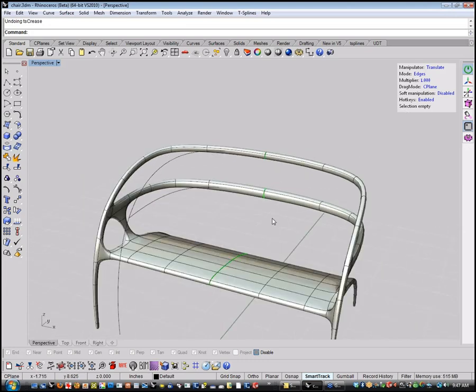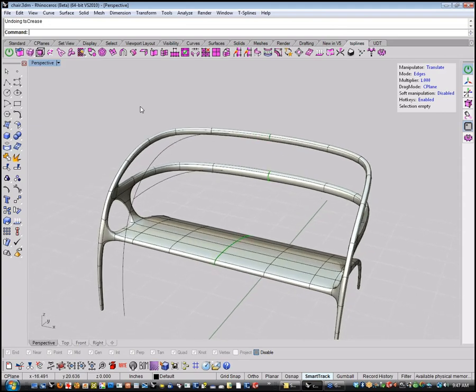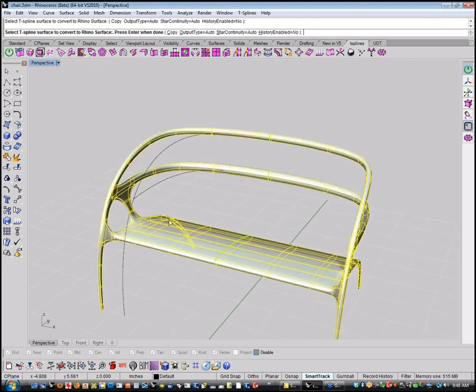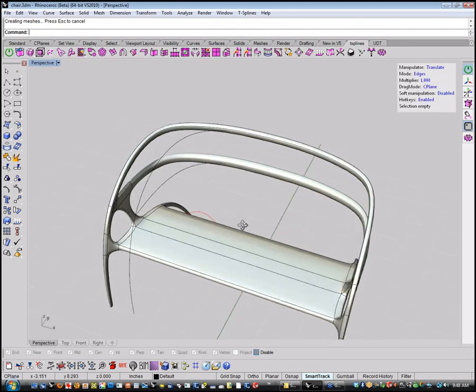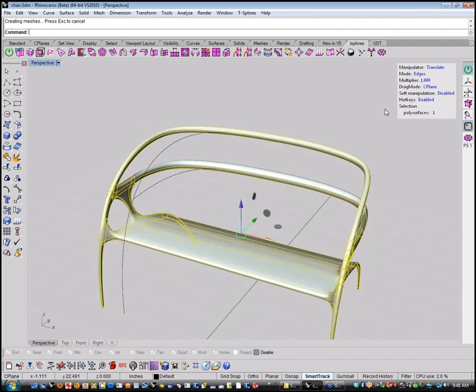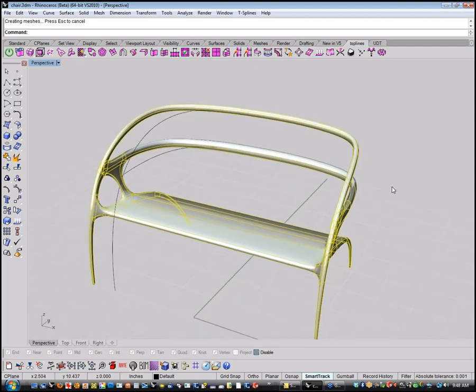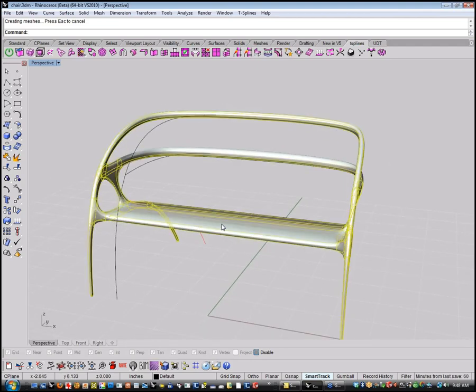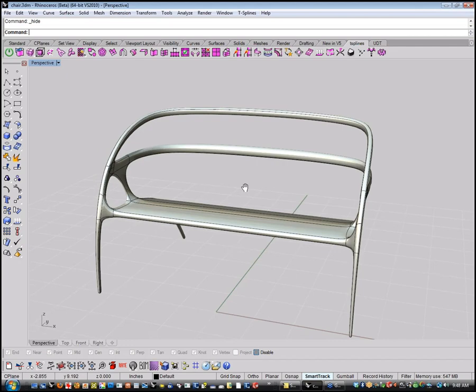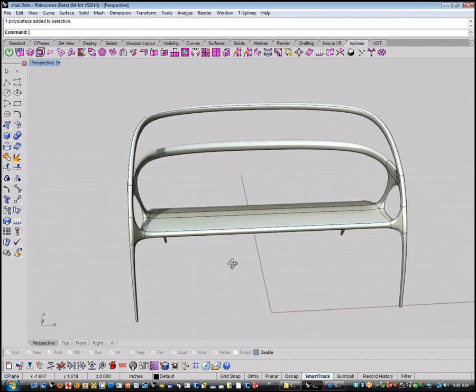Oh, I don't know if we have enough time to convert to NURBS, man. If I wanted to convert this to NURBS, it's a single button click. So if I go up here, there's a convert to T-splines under the left click. There's a convert to NURBS under the right click. So if I right click this and pick my model, now you'll notice up here in the heads-up display, it's just a watertight poly surface. I'm completely out of T-splines at this point, and this is just a NURBS poly surface.